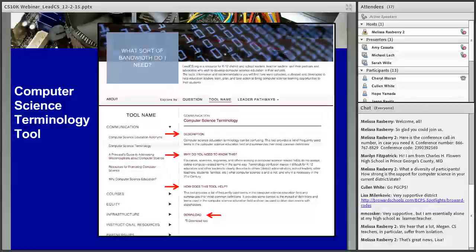The last format for some of our tools that I want to mention is that we have some tools where the entire content is directly on the website, and it's in a printable format so that you just print directly from the website. There's no PDF for those types of tools, and I'll show you an example of all three of these in a moment. Again, with all three of them, you have the same categories of information. The idea with the PDF is that we're not going to force you to download the tool right away. Maybe it's not what you're looking for. You have an opportunity to read some of the information first and then make a decision.